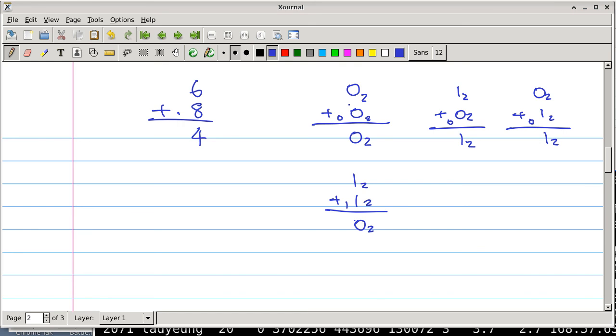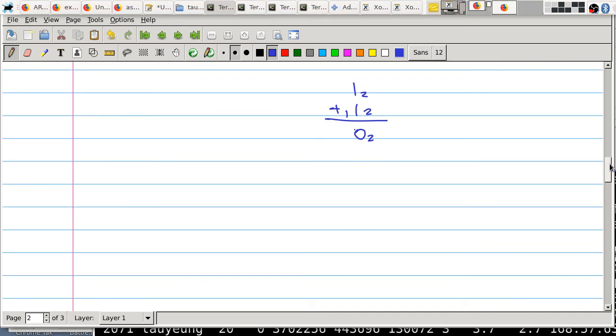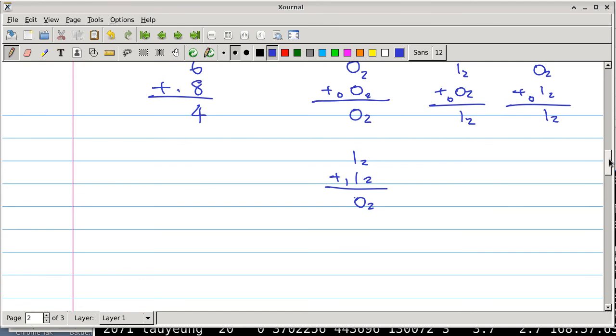Yeah? Okay. So now, instead of looking at this picture in this way, I'm going to use a table. Because a lot of times, once you turn something into a table, you will recognize patterns better than looking at individual cases like that. So I would just say, we have x, we have y, where x is the first number to be added, and y is the second number to be added. Okay? So I just give them labels. So we now want to work out what is 0 plus 0, what is 0 plus 1, what is 1 plus 0, and what is 1 plus 1. Are we good? Just nomenclature.